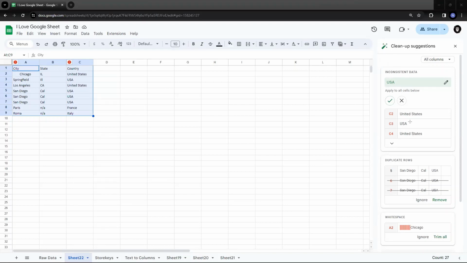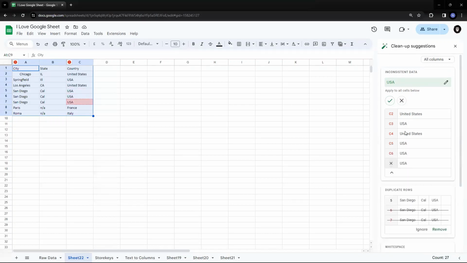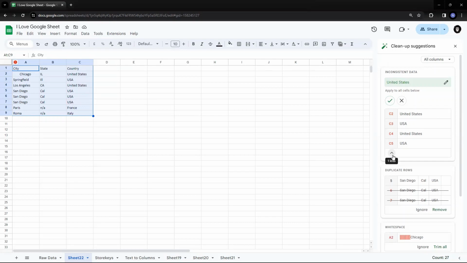What is this saying? Inconsistent data, which, as I said earlier, United States and USA are all the same, right? It is automatically checking on it. Suppose I do not want a value, I can just remove it from this list. If I think it is right, then I say apply to all the cells, whether I want to keep United States or put USA in all the cells.